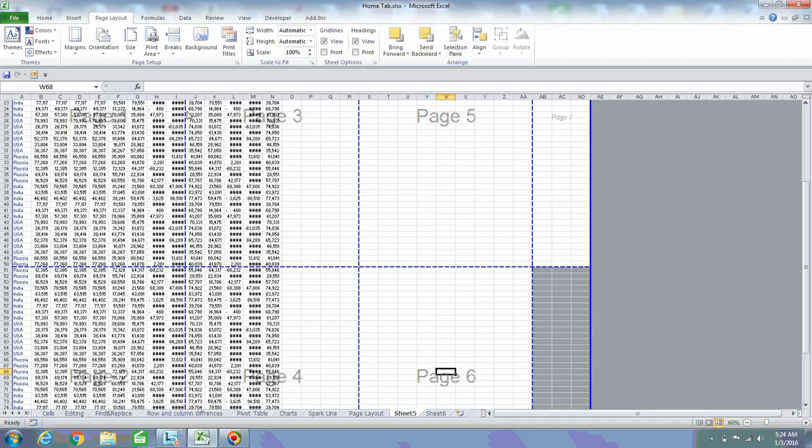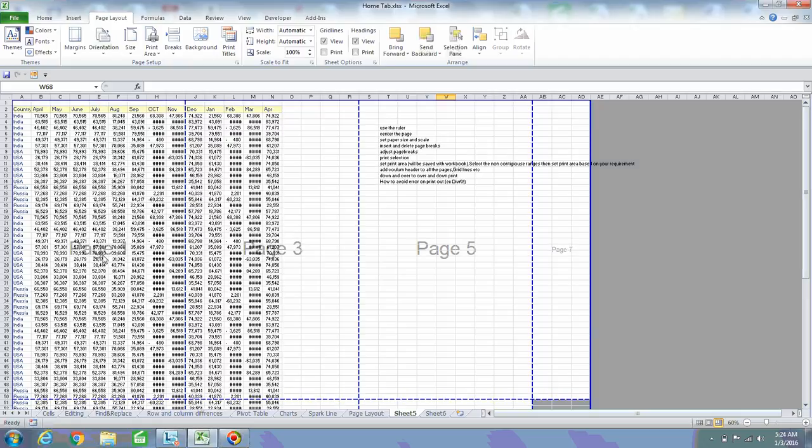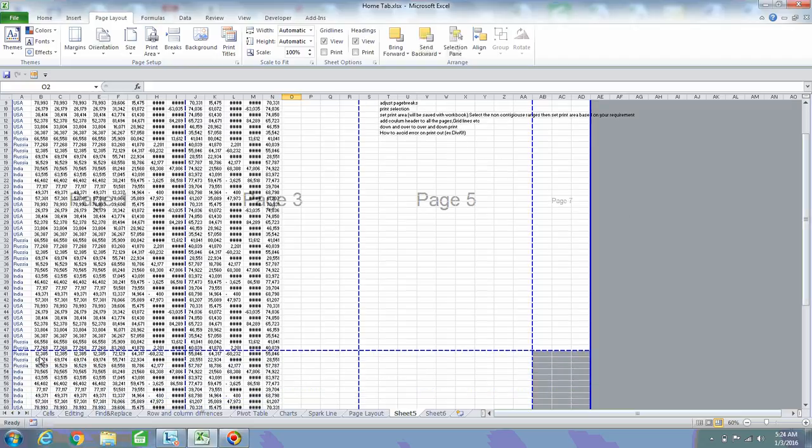You can observe these dotted lines. These dotted lines mean these page breaks are inserted by Excel. Now, if you observe over here, in page 1, I am able to print up to the 50th row and up to column I. But I want to print up to column N in page 1, and I would also like to change from the 50th row to the 57th row. How can I do that?